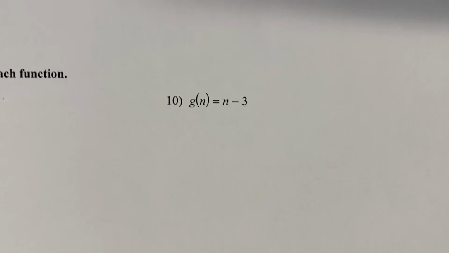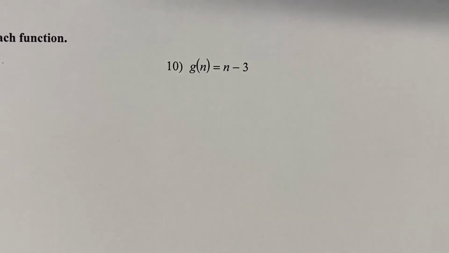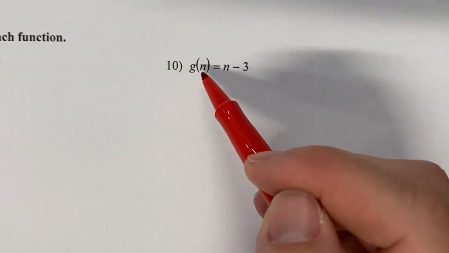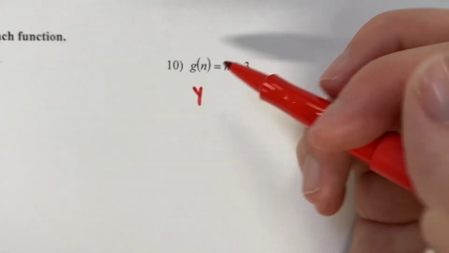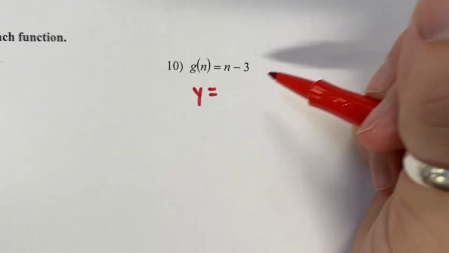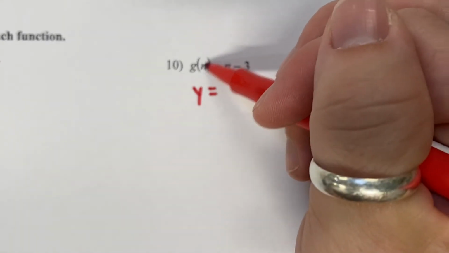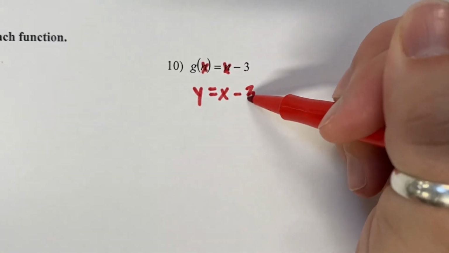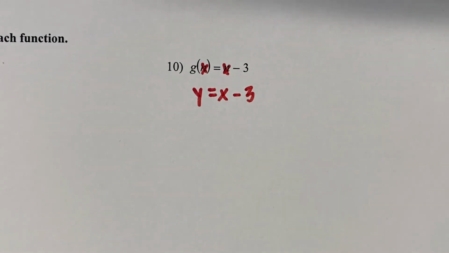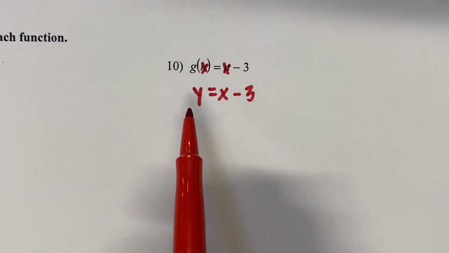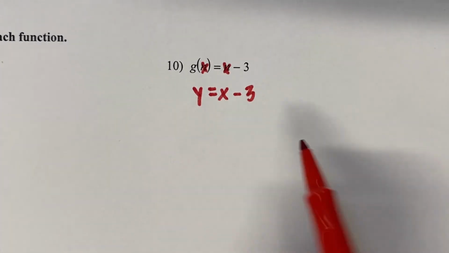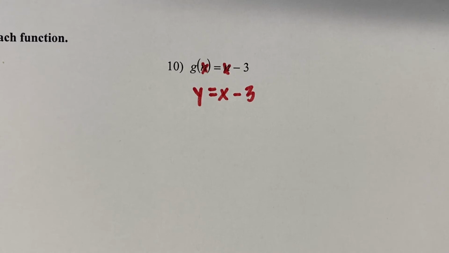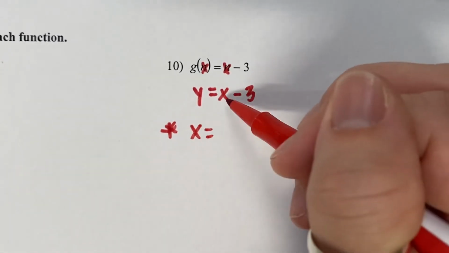Okay, so let's do the same thing for number 10. Again, change g of x, whatever this is, just to y. In this case, it's g of n. So now y equals, and I'm just gonna change both of those n's to x's. I like x's better. Doesn't matter actually what variable you use. Okay, so I simply just change that to a y, that to an x, so it looks more familiar. Then comes the inverse step, the most important. Y becomes x, x becomes y.